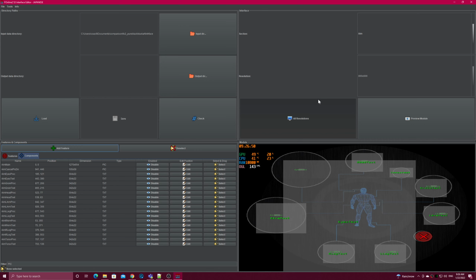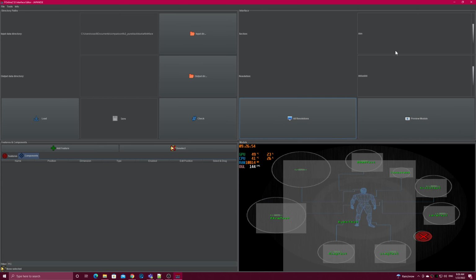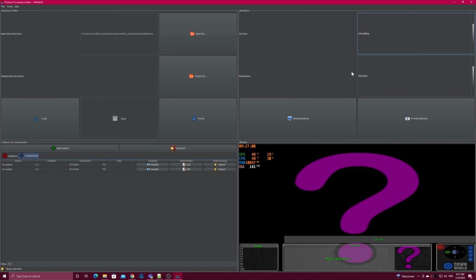What else do we have? Oh, we have smoother animations. Let me show you quickly what I fixed. Global map. If you search, choose global map. It looks like this. We can see that I fixed this panel. It's no longer this question mark. It's this panel text, and it was always text, but I screwed something up before.